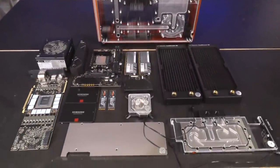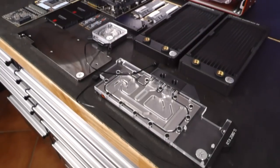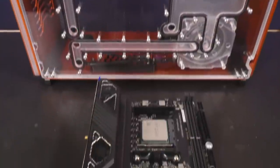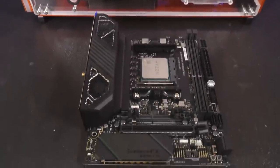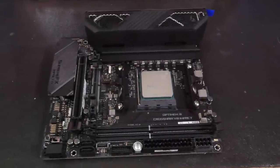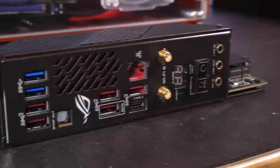Welcome everyone to Build 50, seemingly a milestone, and people sometimes ask, do the build numbers represent the amount of systems that you've built? And certainly not. They're only the systems that we have time to put on the channel. The vast majority of systems that we've built, we don't even have video of, and a lot of them we don't even have photos of.